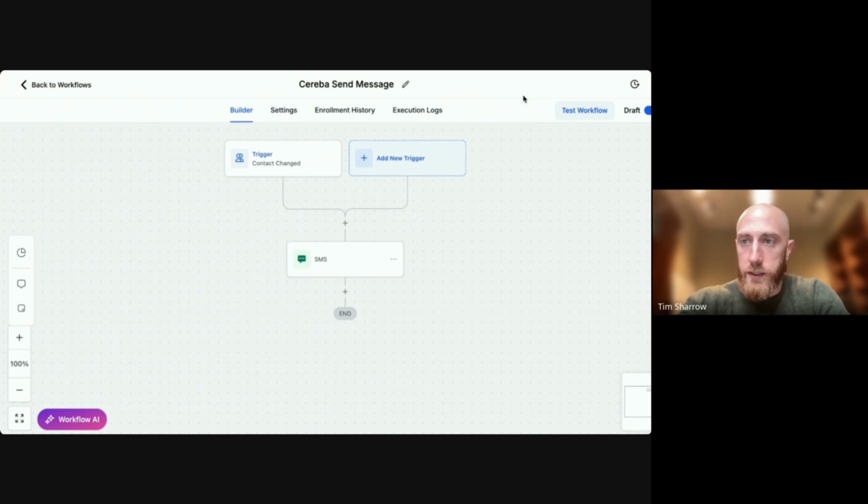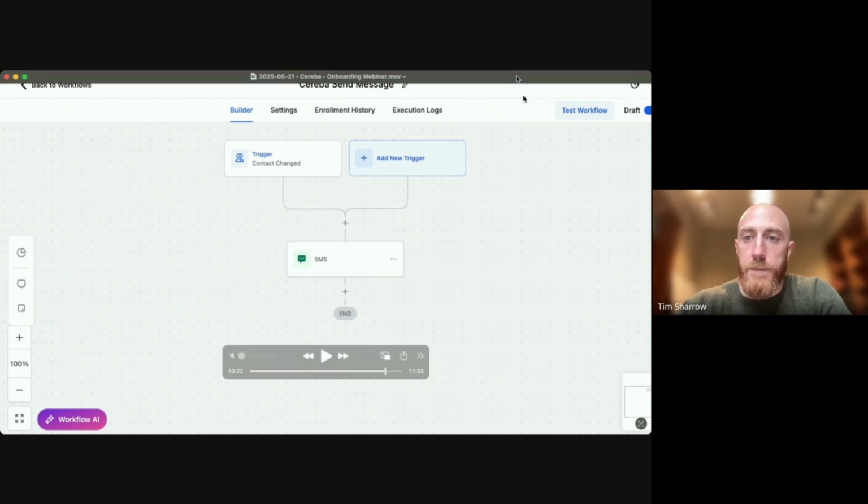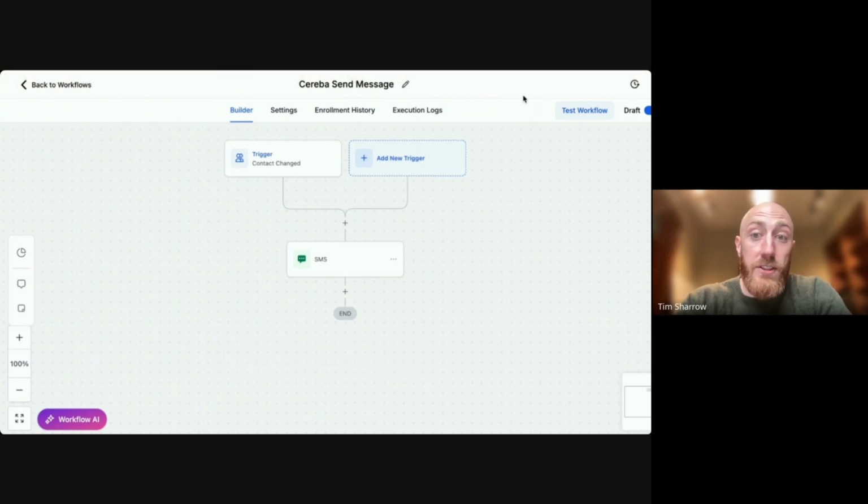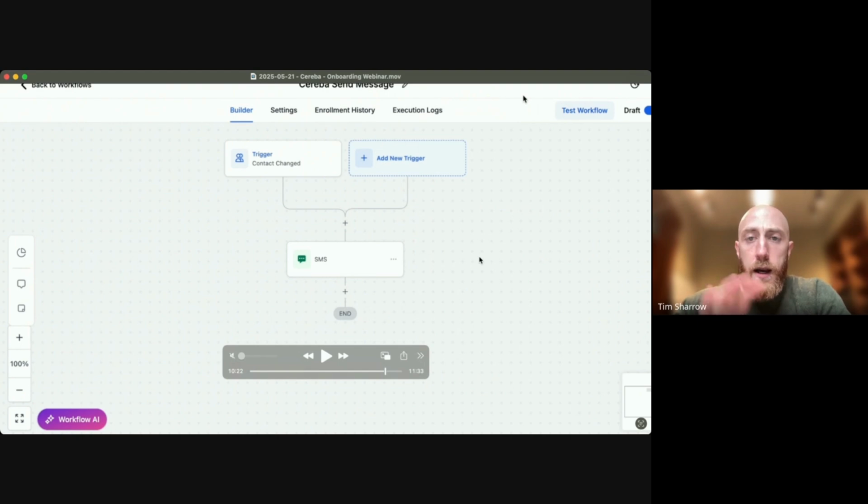So, obviously we sped up a couple of things, but within about 30 minutes, you can get a new campaign up and running and launched in HighLevel. So you can do this on these other platforms. Whenever you want to add an additional AI campaign, you can just come in and it should be very similar. So you don't have to rebuild these every time or anything like that. You just need to add a new trigger at the top. So that is it as far as getting them connected.